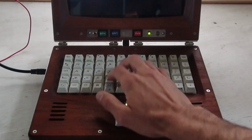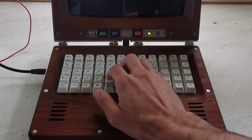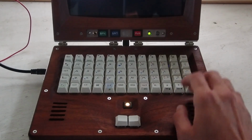There's a music layer as well. Currently configured to play like a bass, but you can change the intervals.